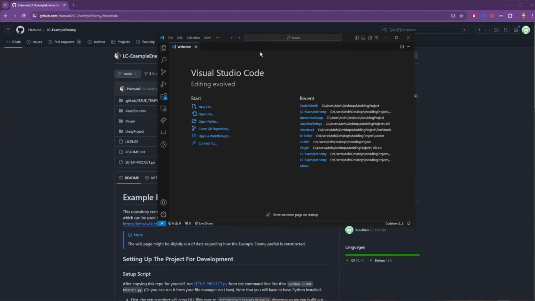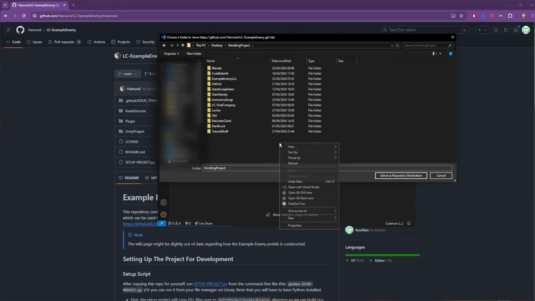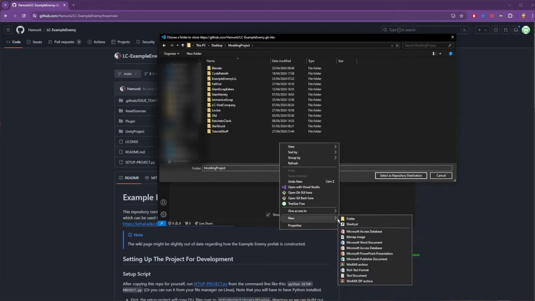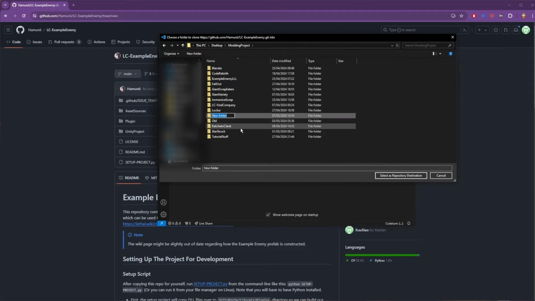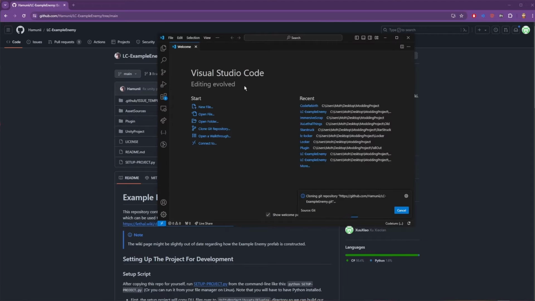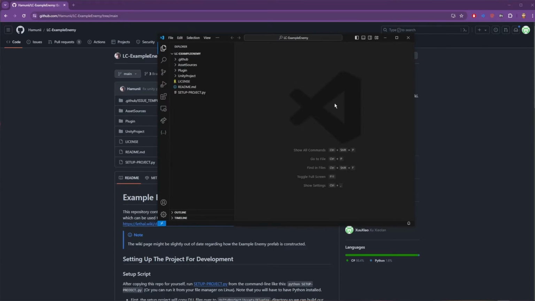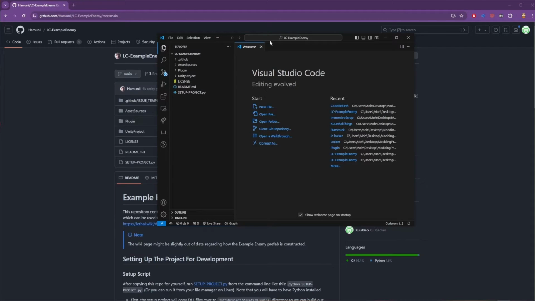Ignore the tree and main. Just like that. And then you're gonna go onto your folders. You're gonna make a new folder. Let's call this a tutorial project. Let's go ahead on here, and then this is your repository destination. This is where all of the mod's files will go. It's gonna ask you if you'd like to open it. Press yes, and this is where we start the setup.